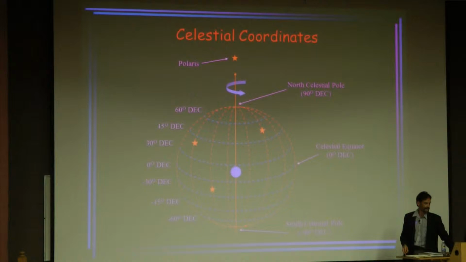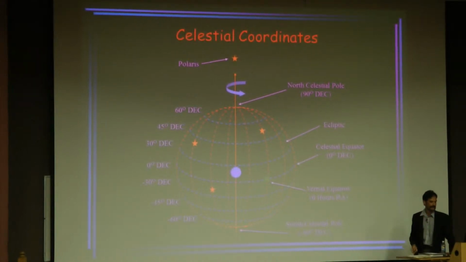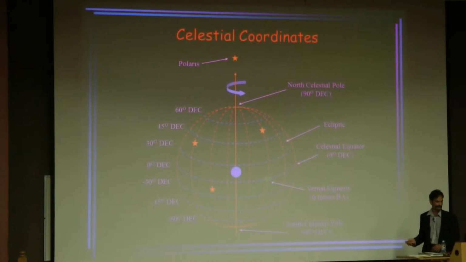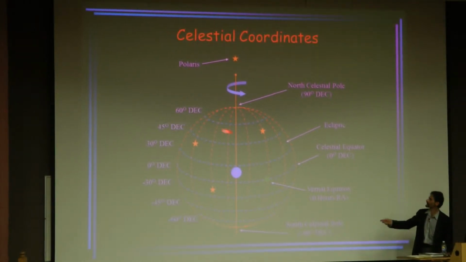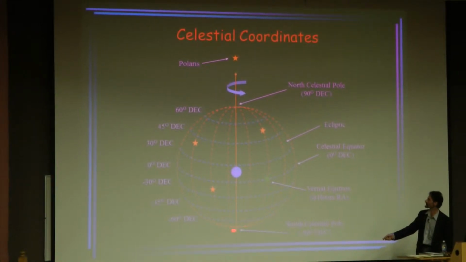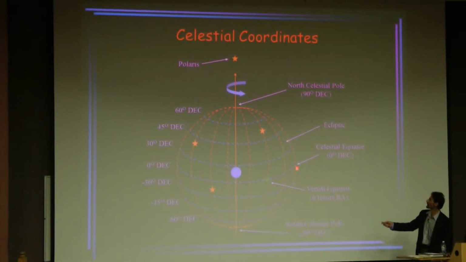And then we can put numbers on these things as well. And we can even put the ecliptic on and start talking about the units of right ascension. But anyway, here we see units of declination from positive 90 at the North Celestial Pole to negative 90 at the South Celestial Pole. I put the ecliptic right there.